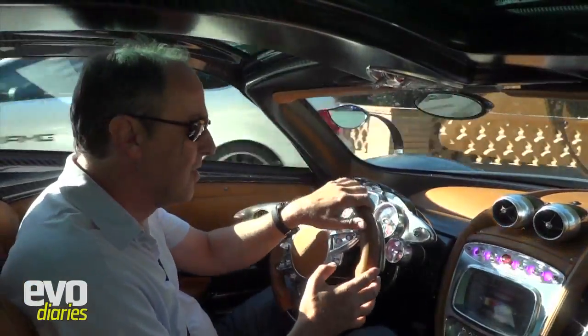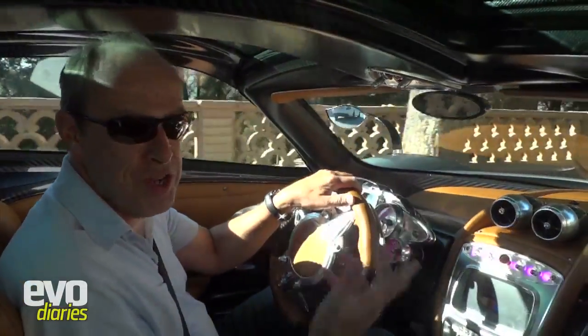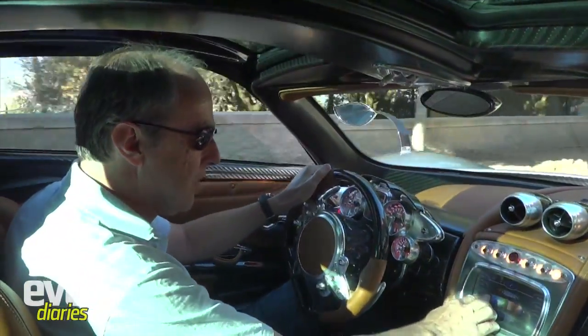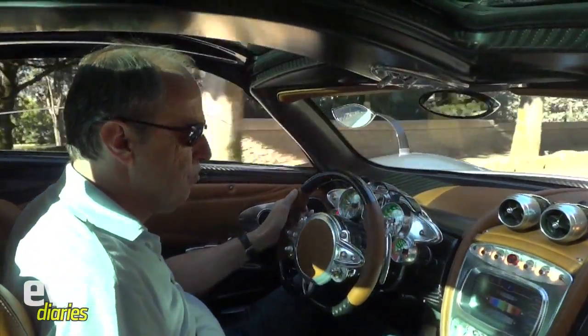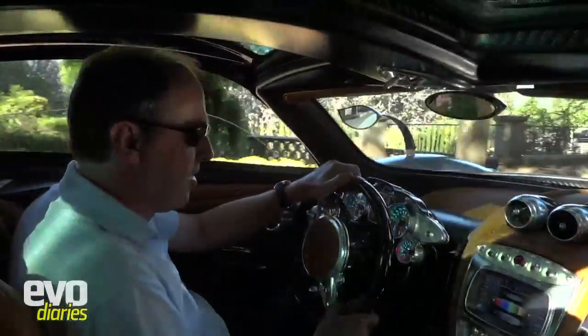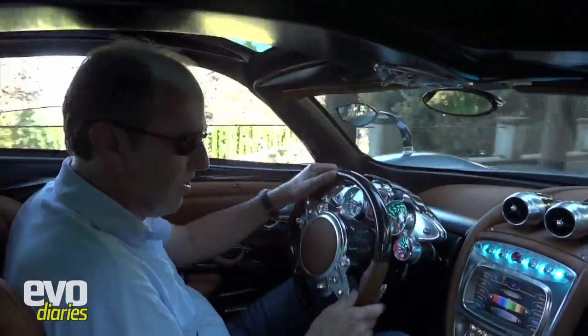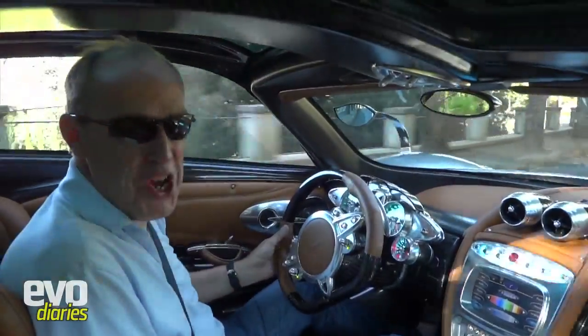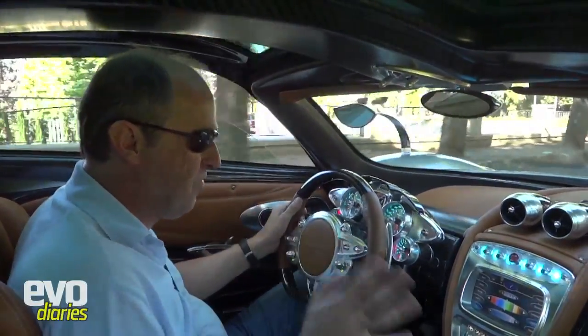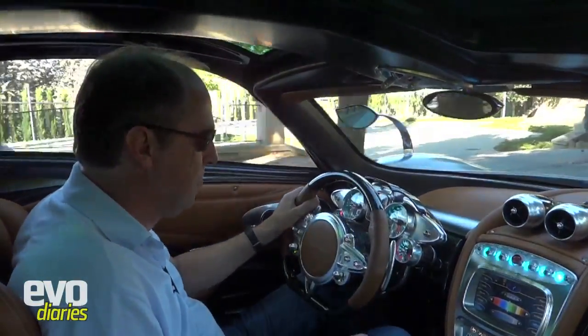Just love this car. It's so different. It's mad playing with these colours. You have anything you want. We'll go a bit of green. I don't know what's best really. Just weird. It's just a light show. It's such an extraordinary car. It's just full of these details that you just never normally see.